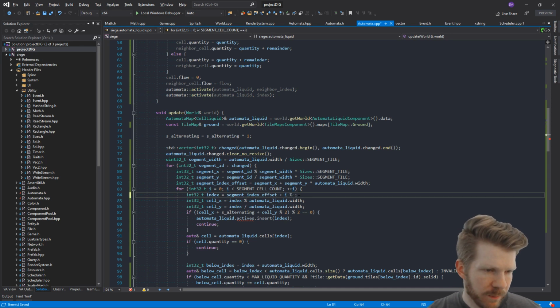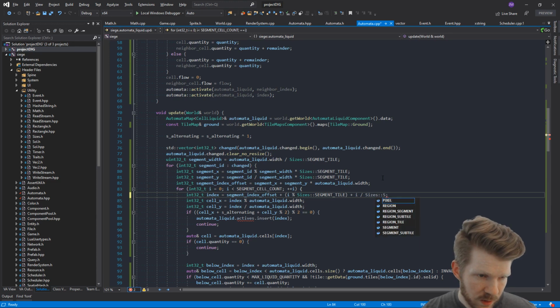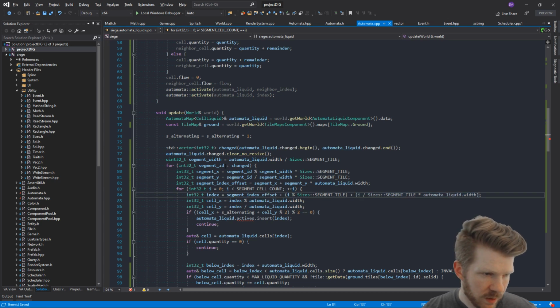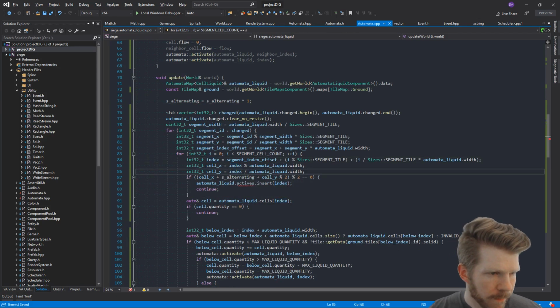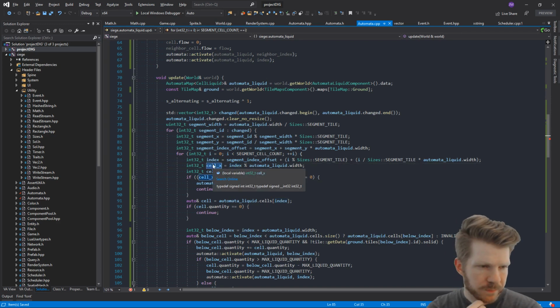Which is why we need to calculate this stuff, where we say it's the sizes segment tile mod this, plus the I divided by the sizes segment tile times the width. And so that's calculating the proper index. I feel like this is really expensive to do. And then here we're actually calculating that stuff anyways, which is the final index, which is kind of odd as well. We don't need to be doing that.